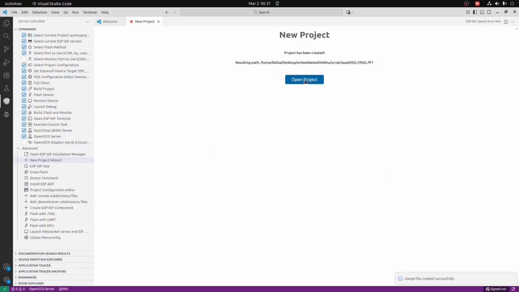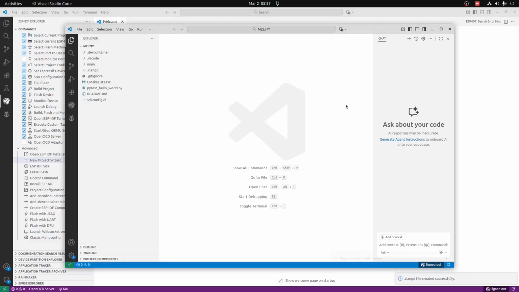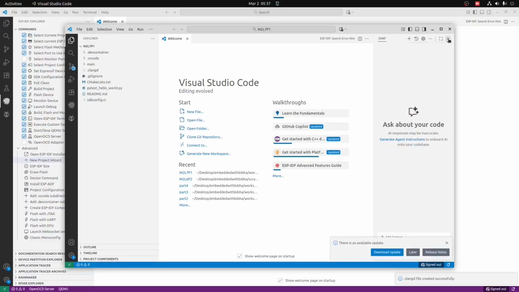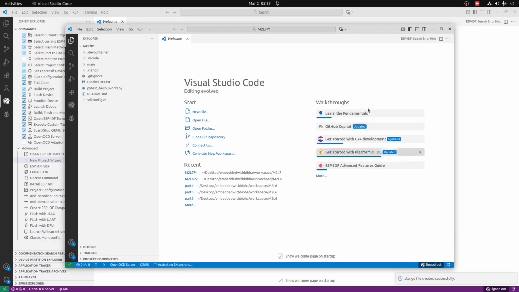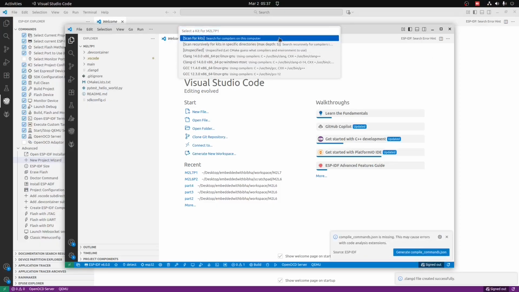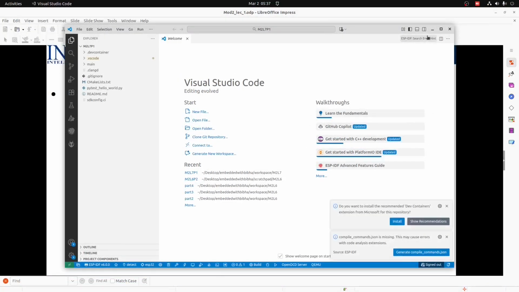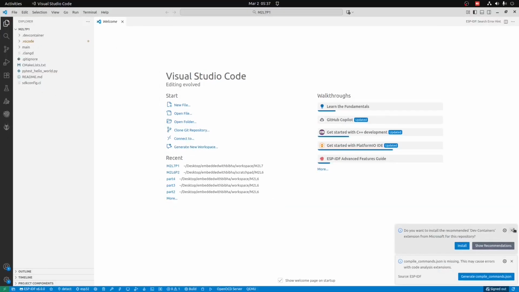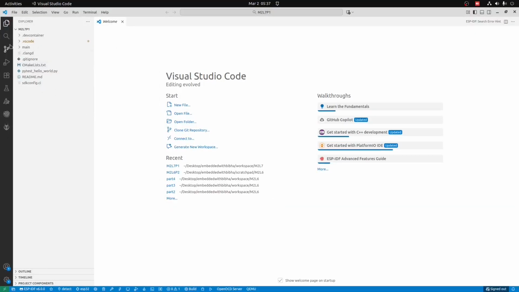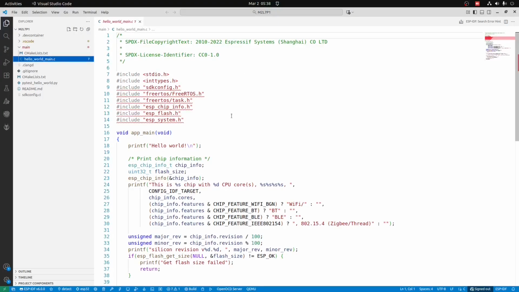Open project. Then close the older window. We will build the project so that IntelliSense starts working.